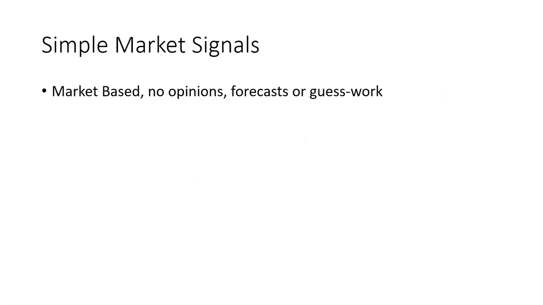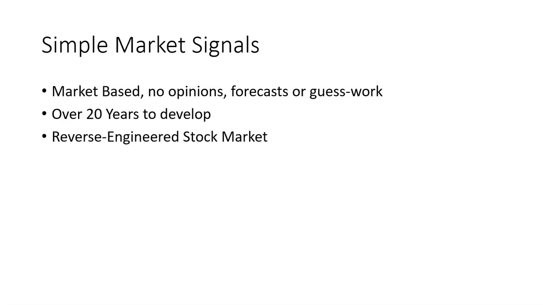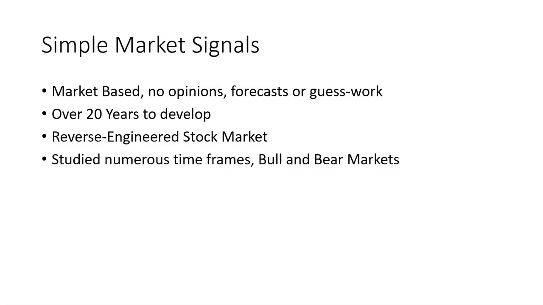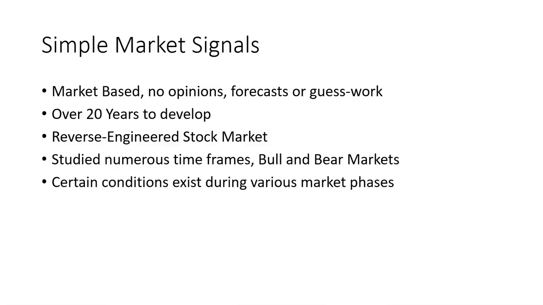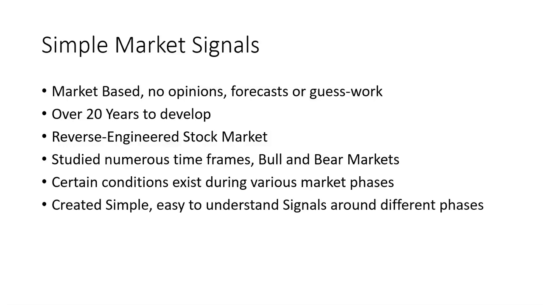Simple Market Signals is market-based. There's no opinions, forecast, or guesswork in Simple Market Signals. It took me over 20 years to develop Simple Market Signals. I developed it by reverse engineering the stock market, and I studied the stock market over numerous time frames, including numerous bull and bear markets. And what I found is that certain conditions exist during various market phases, and then I created simple, easy to understand signals around these different phases of the markets.